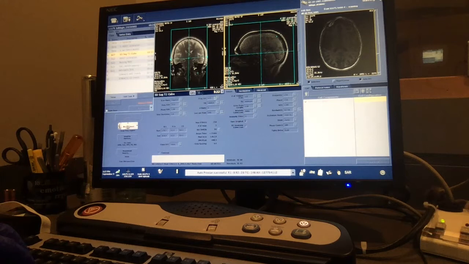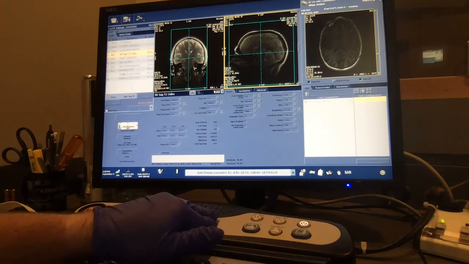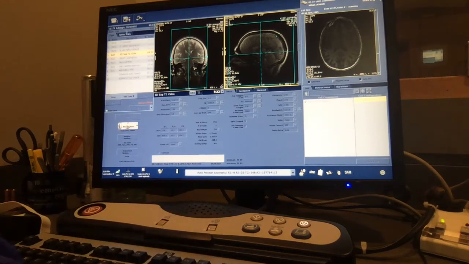And there you go, it's scanning right now. It sounds quite different from the T1 weighted scan that we just acquired, because those gradients are being played out differently than for the T1. I'm going to lower that so that you can still hear the scanner in the background.